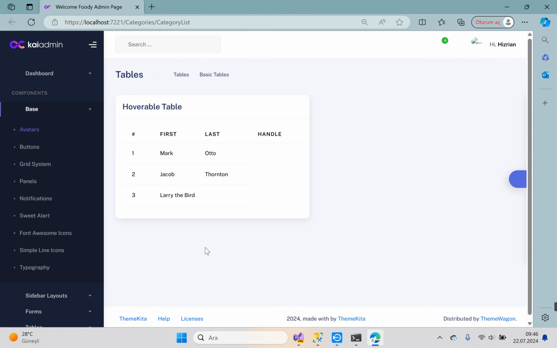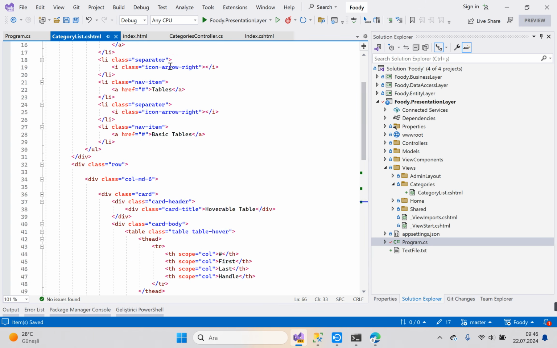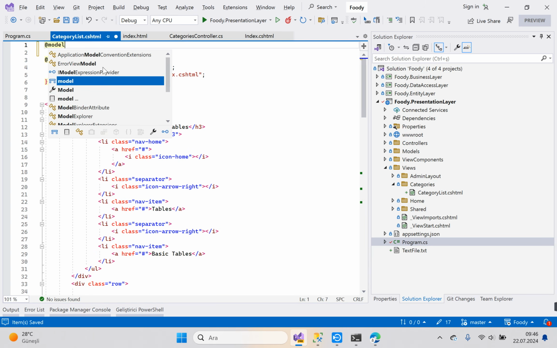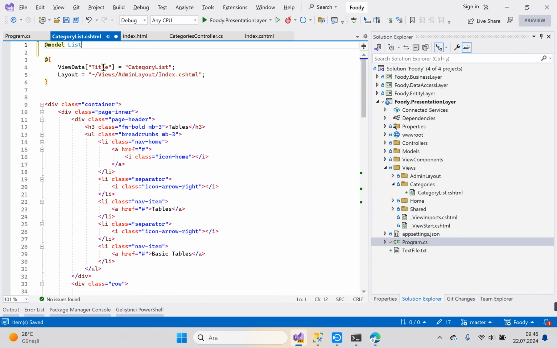First, we need to write the model directory from which we will pull the data at the top. We need @model, and the model must be a list. We need List of Foody.EntityLayer.Concrete.Category entity. Okay, good.